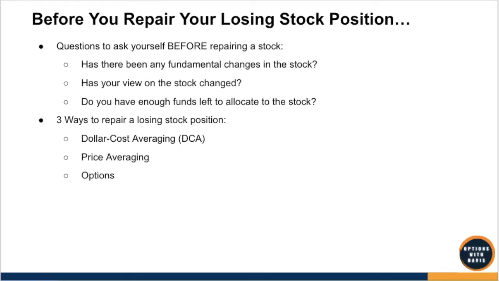And the third way is through options, and in my personal opinion, it is the best way for you to repair, because you're able to collect some premium on it. And most of the time when we talk about repairing, we generally want to collect premium. But I'll also share with you another method that is not premium collecting, but helps you reduce your risk on the downside and have some leverage on the upside as well.